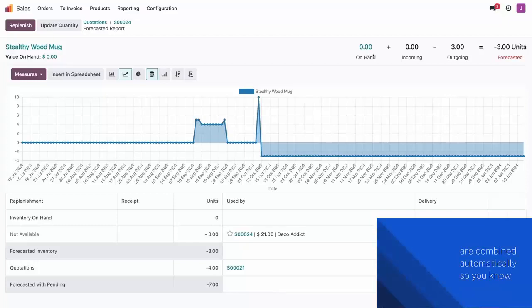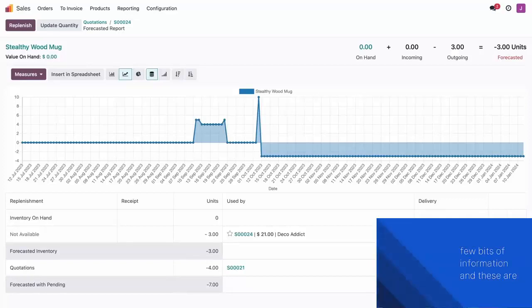These amounts are combined automatically, so you know exactly how many mugs are in total. In the forecast section, as you can see, we are missing 3 units to fulfill all of our current sales orders.